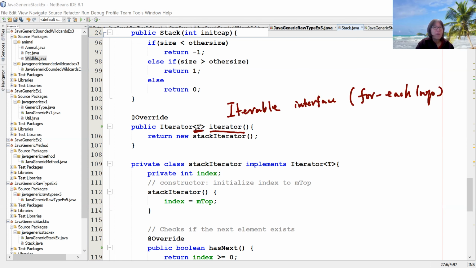And the iterator type this time is generic. So for this stack iterator class, this inner class that we define to implement the iterator, it's also going to be a generic type.